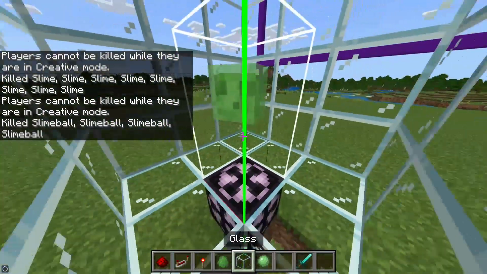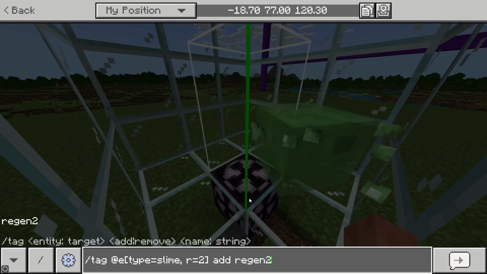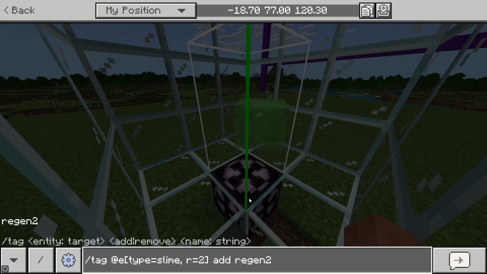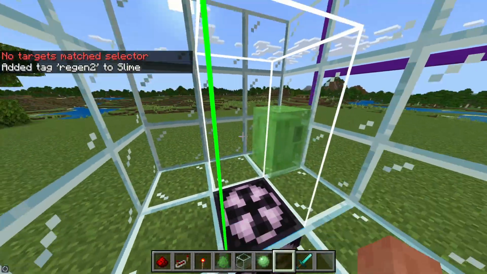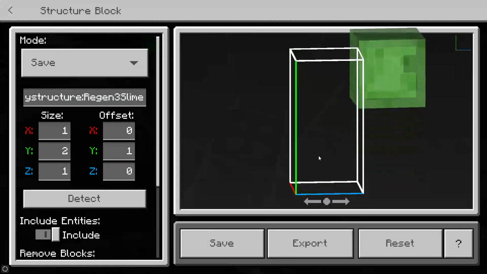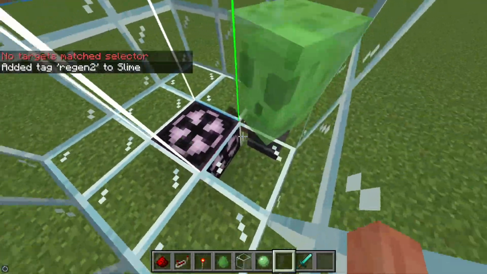Lastly, I've spawned in the medium-sized slime. And again, we're using just the tag, but this time I put a 2, so it's the medium. And like I've said multiple times, it's just tag it so you know that it's the medium-sized slime. Oh, I wasn't close enough to it. There we go. So I've got regen 2 on it now. It's still in range of here, but I'm just going to push it a bit more central so it does spawn where I want it to spawn.